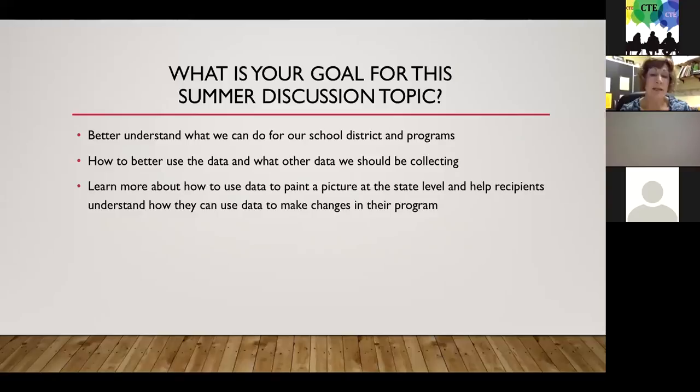And the one thing that our State Department has been really, really good about is they have paid for our substitutes so that we can hold those data retreats. And that's a great idea. Yep, it's very helpful. And we start at 7:30 in the morning, and then we try to be done by 10 o'clock. So we only need subs for a short amount of time.